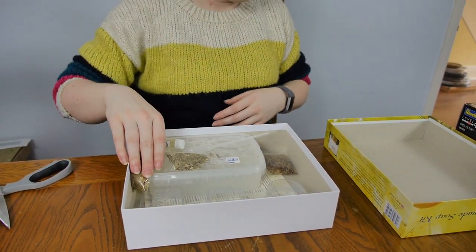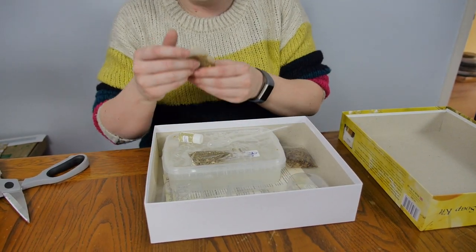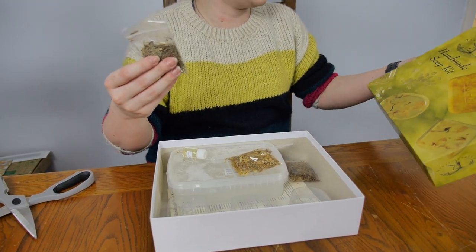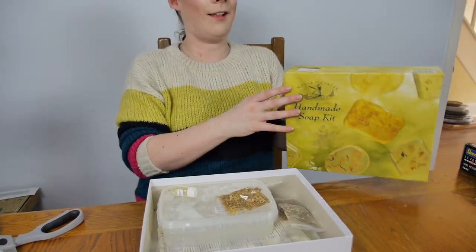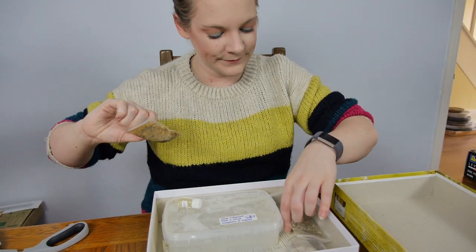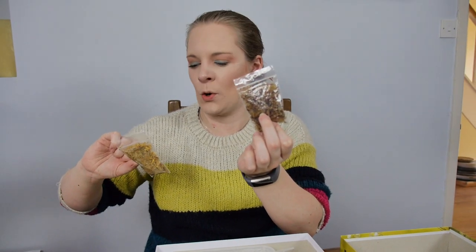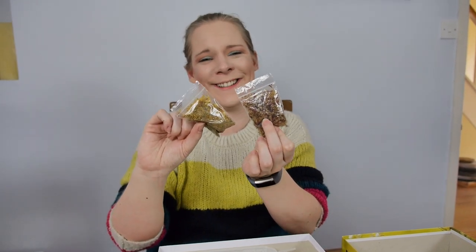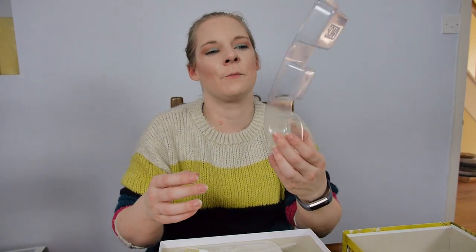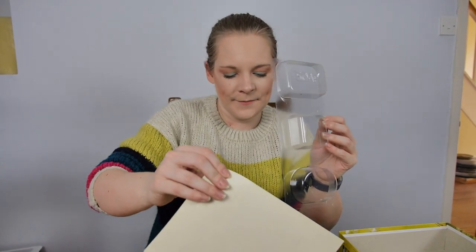Oh, hello. It's got like a Chinese container. It has, for a takeaway. So we have, that's lemongrass. Yeah. I look forward to picking that out of the shower. Marigold petals. And then Irish moss. Okay. Or the other way round for those. We have very traditional soap moulds. Well, there's soap on it in case you get confused. Yeah. I think it might be ice cream and go to eat it.